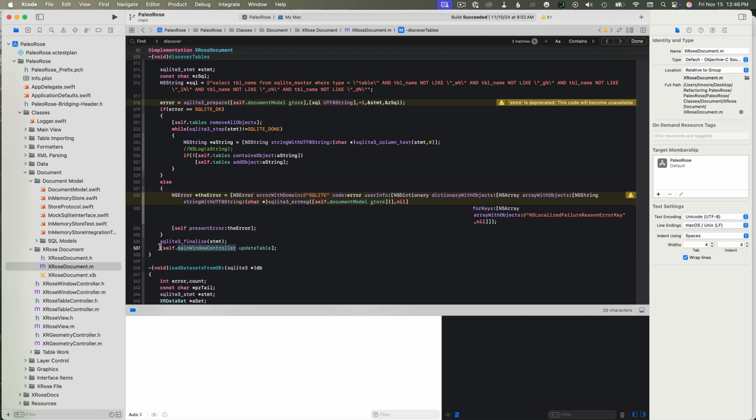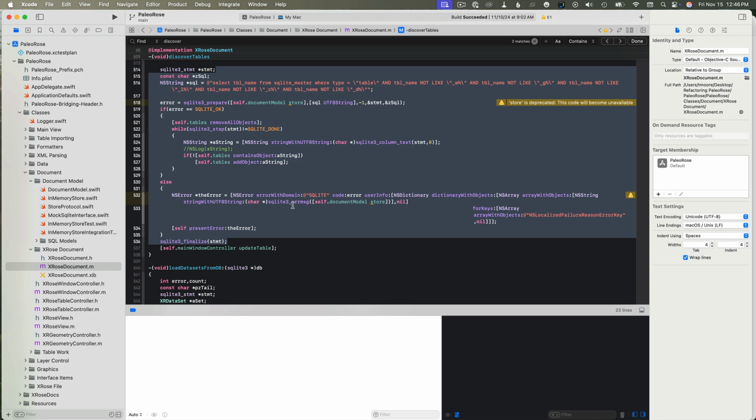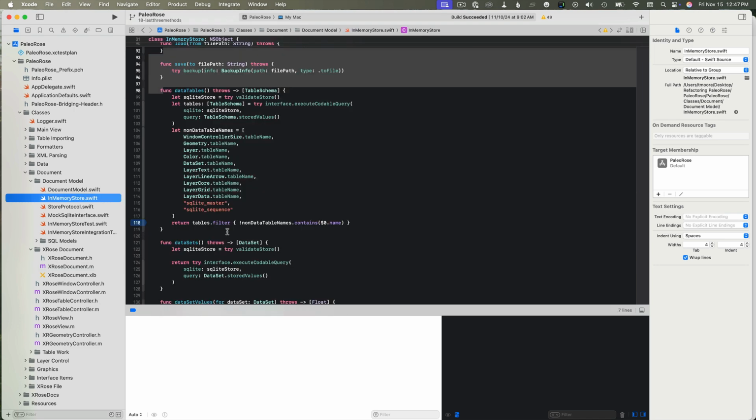So we're not going to fix this right now, but we need to fix all of this. What's the first thing I did? Well, we had all those filters, and those filters made sense inside the SQLite call, but it made the call very, very complicated. What I decided to do instead was just get all the tables and then filter out the ones that I know aren't the ones I'm looking for.